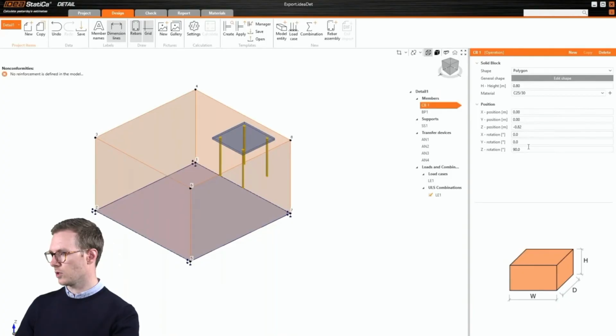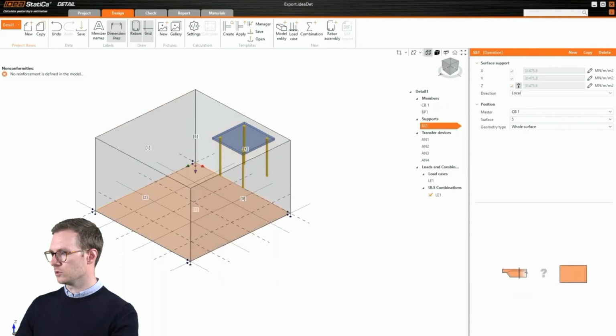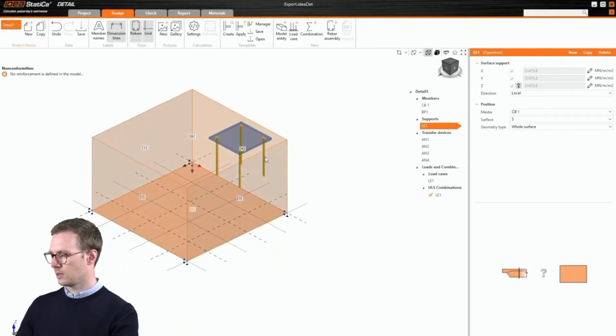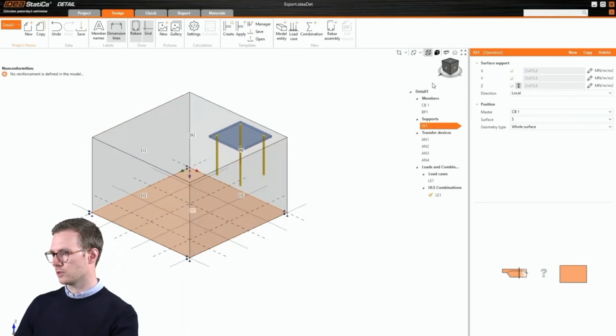the concrete block, and we can see the materials, and then the support. By default there is a whole surface support in the bottom of the concrete block. You can also have a polyline if you want to have patch supports.